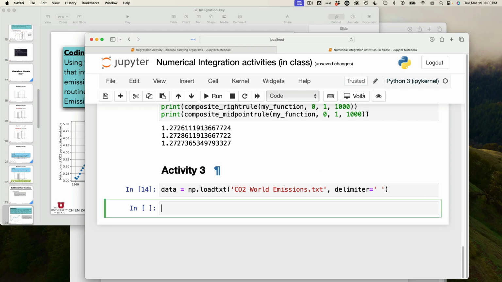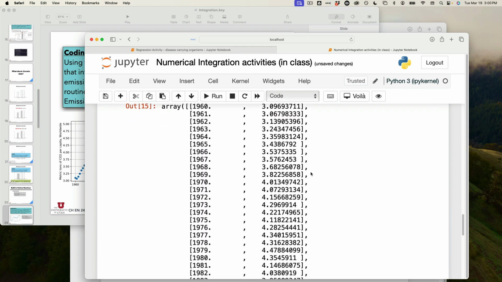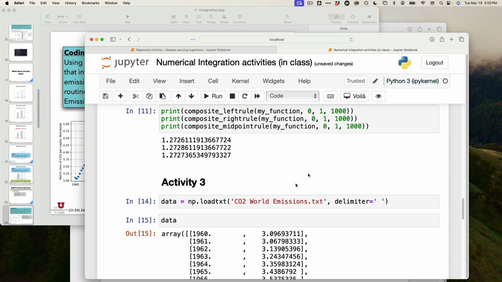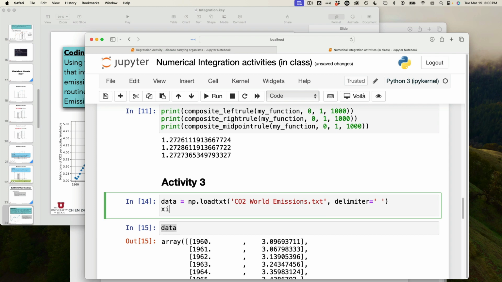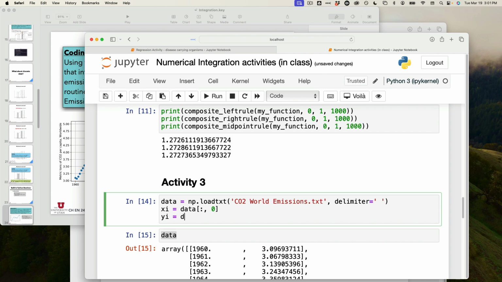Okay. Yeah. So now, if you look at the data, it's just got 2 columns. In the first column, there's year. In the second column, there's the value. All right. So here's what I'm going to do. I'm going to take the first column from the data and put it in as x values. So I do this by slicing.